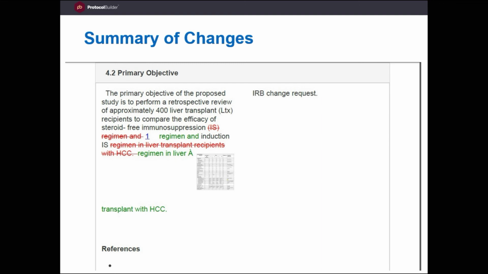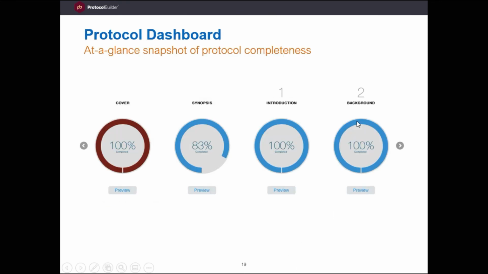And then what's going to happen is it's going to print at the end of the protocol this type of section that would make it much easier for, let's say, the IRB who assigned you, let's say, 3 questions, to see your answers to their questions. Otherwise they have to pick through the whole protocol to figure out what was going on. Again, saving time and effort.